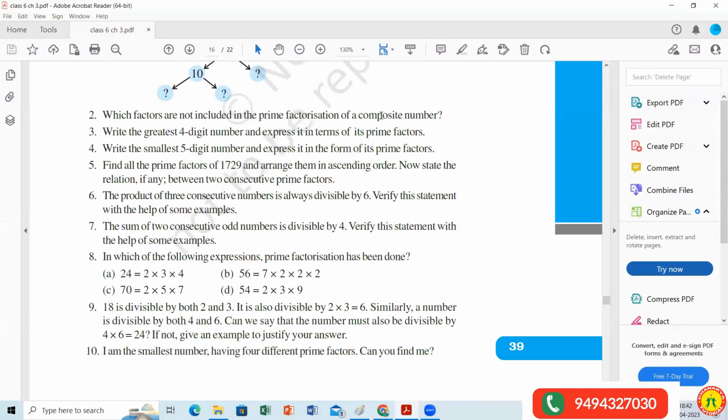Today, what are the takeaway points of today's class, children? One is co-prime numbers. Are consecutive numbers co-primes? That's my question to the class. All consecutive numbers are always co-primes. Yes, ma'am. Very good. What is the HCF of consecutive numbers? 1. That's all. Very good. That's the one very important point.